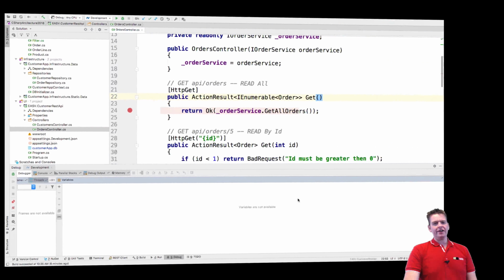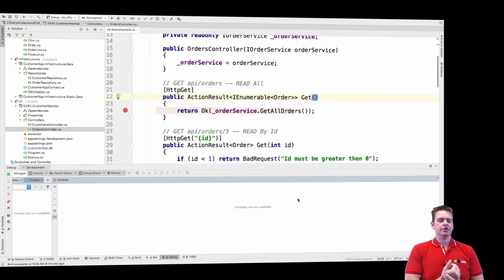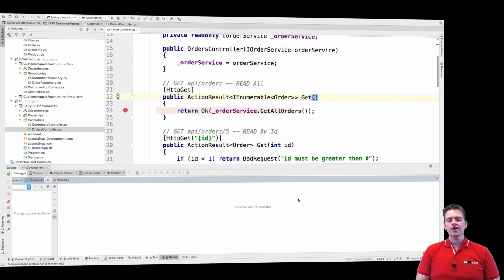Welcome back. So I want to talk a little bit about paging because we have CRUD set up now. We can read, create, update, and delete our data. But I also want to be able to get data in lesser size, because right now if we get all orders right here, that would be fine for a small system. But as the system starts to grow and you end up having a gazillion orders because you're a success, you'll probably have a hard time retrieving all those orders because it'll be a lot of data to get back.